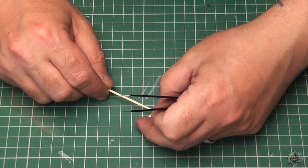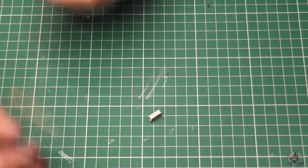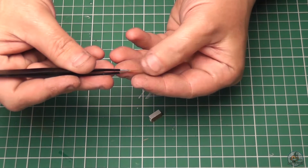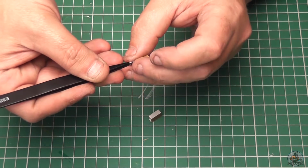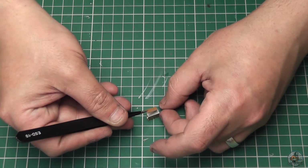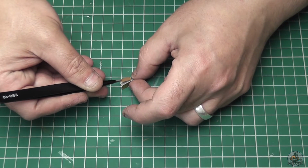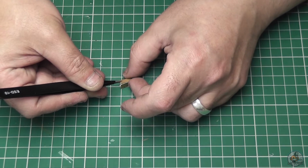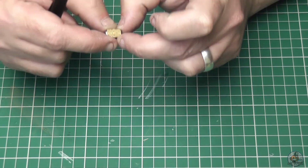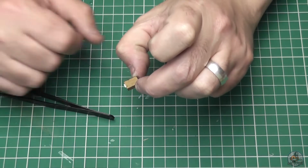And then we can do the same this side. Let's get some more glue on there. And grab this side. Again, making sure the arms are facing down. Line it up best you can. There we are. So I'm going to hold that, let that dry, and then we've got some more of these to make up.